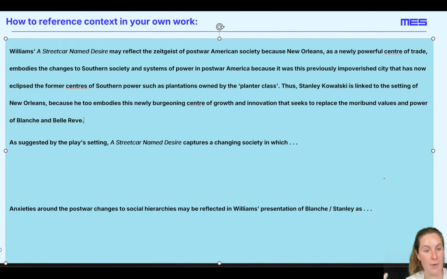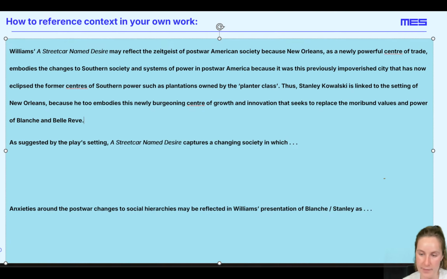So you can see how this analysis and this context really weave together. They don't stand out as one or the other, as in, oh, this is a context sentence and this is a character sentence, but rather these complement each other. So we're noticing this pattern: setting, Stanley, context all match up. Let's bring them together and prove we know that.